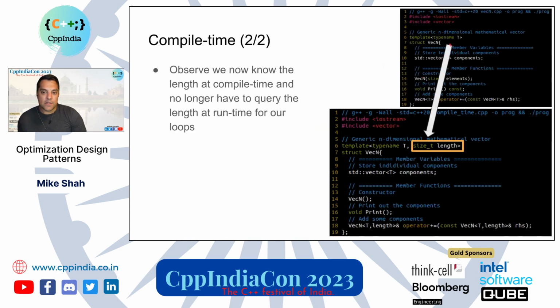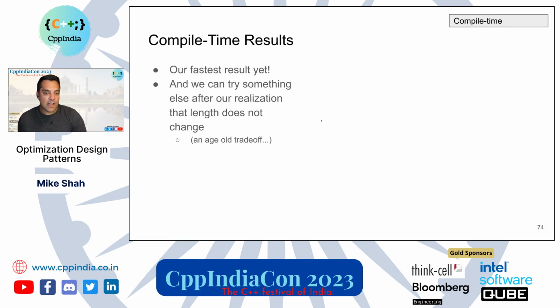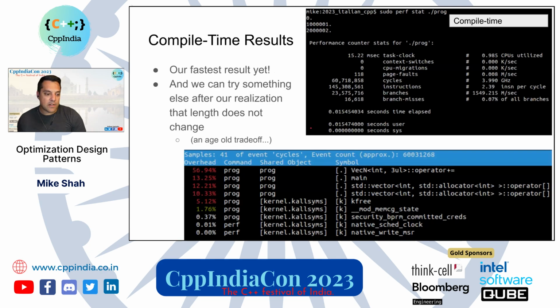So here's the change. Here's our original data structure on the top right. But now I'm going to pass in a template argument for the length here, so that I know for this vector of type T, when I'm initializing it, I can actually simplify our constructor a little bit and just take in the actual length. So we can push this a little bit further.